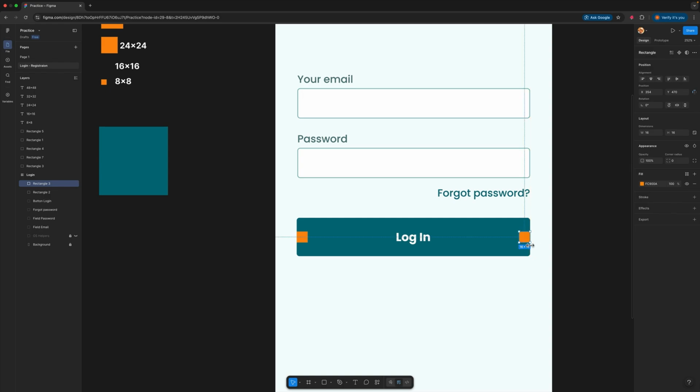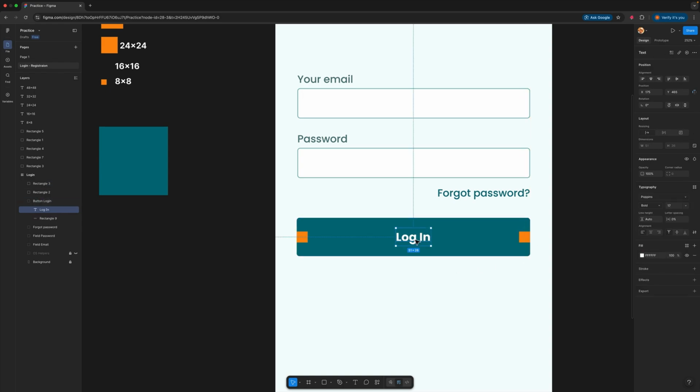and take it to the other side of the button. Then I'll double click the text so it goes inside this group, and I need to click and drag the text field border all the way to the right, and from the left side I will also drag all the way to the left. You can see now the text is moving towards the left. We can fix this by coming up to the alignment tools here and clicking on center.